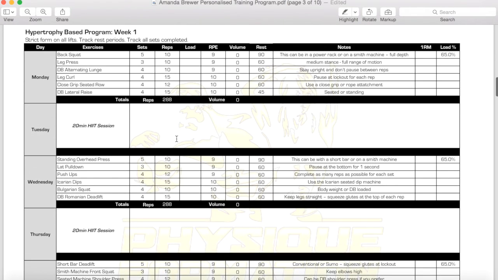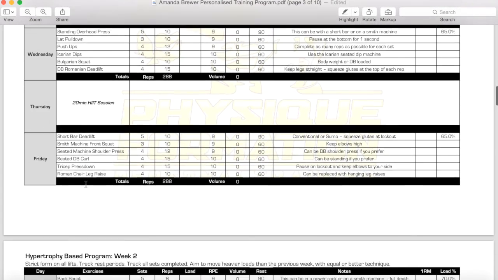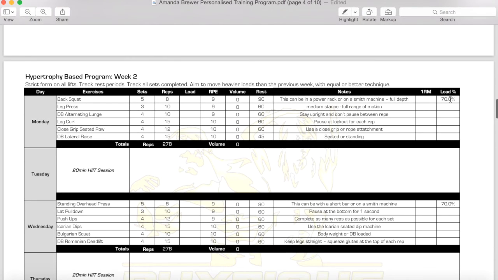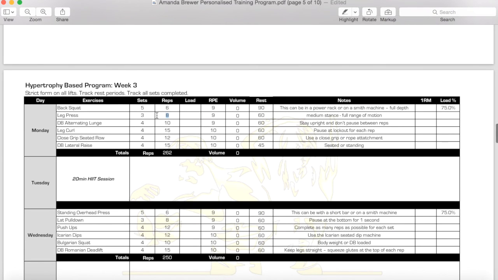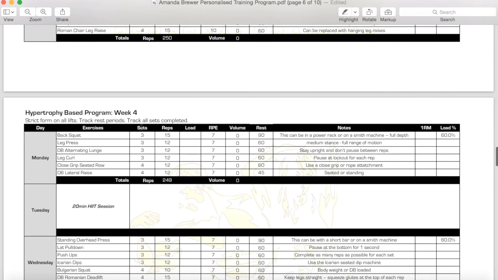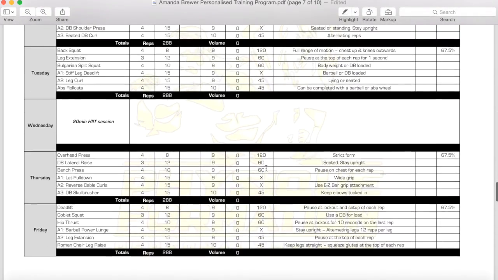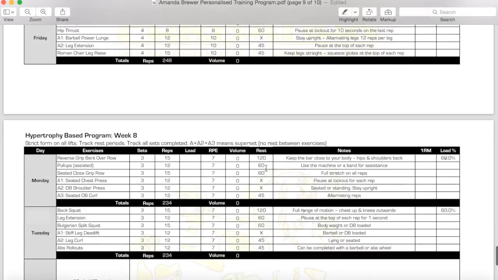Now that is pretty much it. So I'm just going through this program. You'll see it's Monday, Wednesday, Friday. Everything is planned out there, and then the next week load percentage goes up, and then week 3 some rep range changes are made, load percentage goes up again, and then sets and reps are changed here again for the deload also with the load percentage change. And then from week 5 onwards it changes to a 4-day plan rather than a 3-day plan. And that is pretty much it. That's the basics of the training planning.